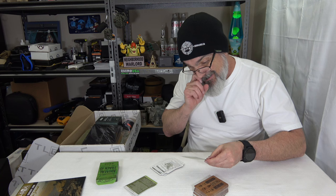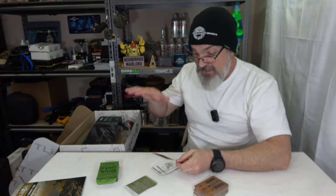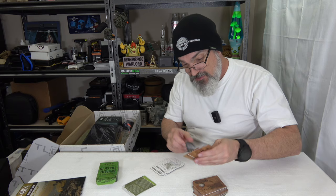Wow, check this out. They even tell you how to walk. Believe it or not, that is a thing when you're in the woods and you're trying to maintain any level of noise discipline. Knowing how to step and which part of your feet you want to put your pressure on does make a difference. And it even breaks it down barefoot and with shoes. That is really neat, man. I've never seen something like this. This is really cool. Rabbits.